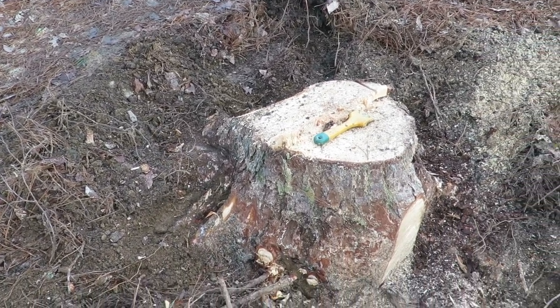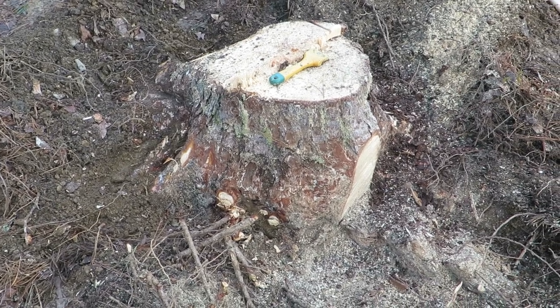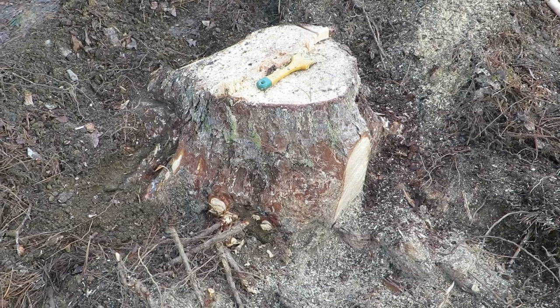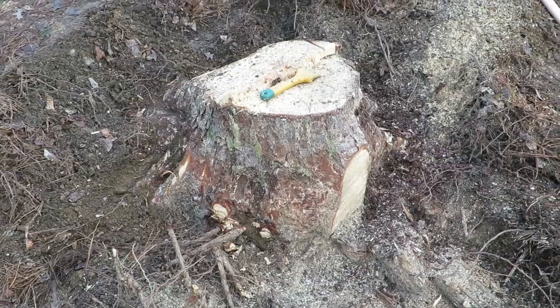So I'm just going to see how much I can do with the saw here. If it's just going to dull my saw up too much, then I may end up waiting for the excavator to take it out later. But let's try.